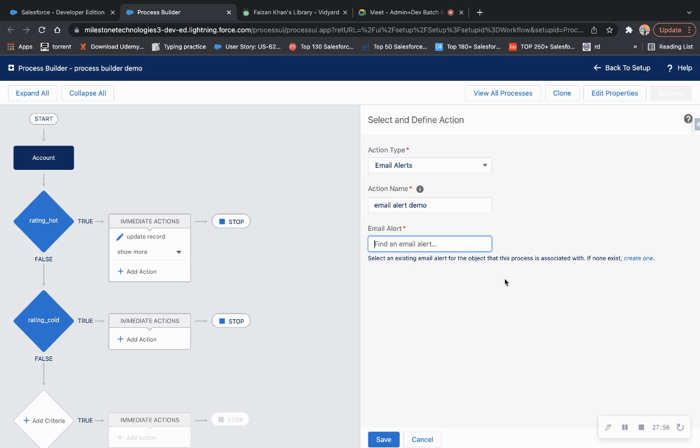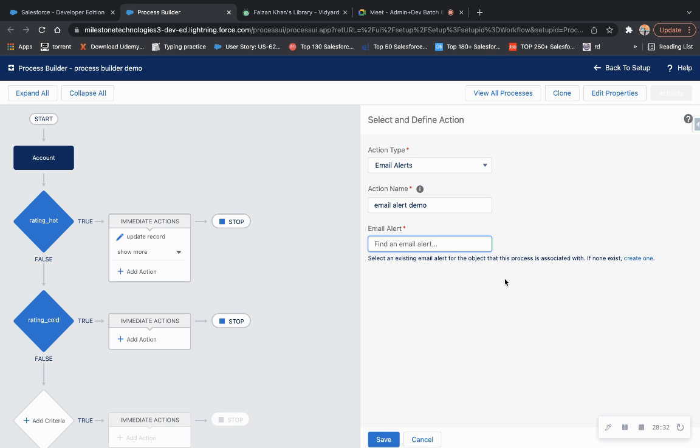So if you remember, we have created email template. We haven't created email alert till now in this org. Okay, so what is email template? What is email alert? If you remember, email template is a format, like defining your subject, body, and on what object you wanted to fire it. Or you can make it dynamic by selecting some fields dynamically. Like these are the things you can have, like blueprint of what email you wanted to send to your customer, and that email template you can refer in process builder.